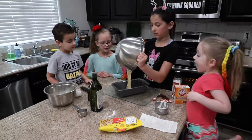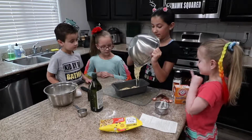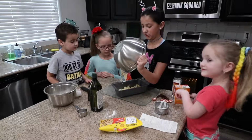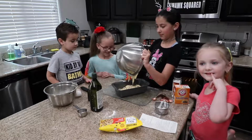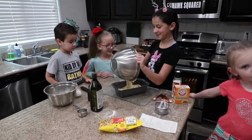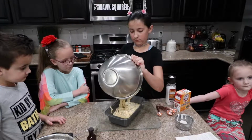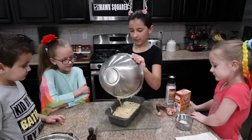Pour it in. And you do not want to use an electric mixer when you're mixing it, because then it won't turn out like a bread. It just won't, because it can't be too mixed. Banana bread is not going to taste like banana bread if you use an electric mixer. Let's dump out the rest. A little bit more. I want to get it all because I like banana bread.